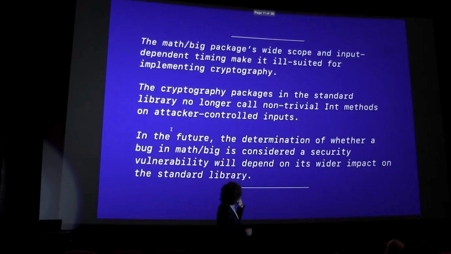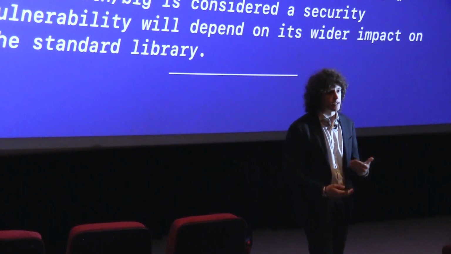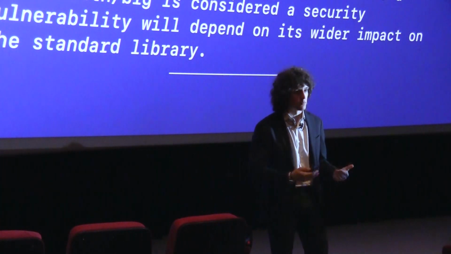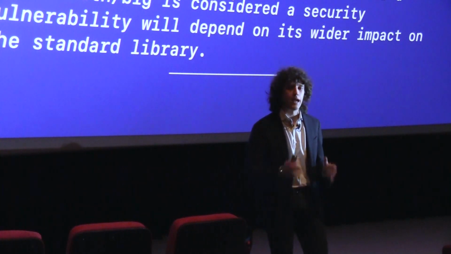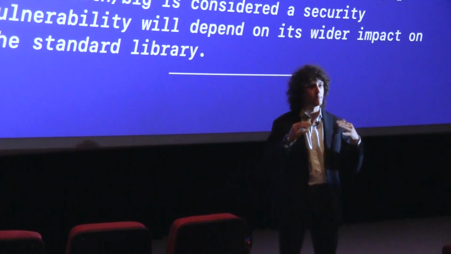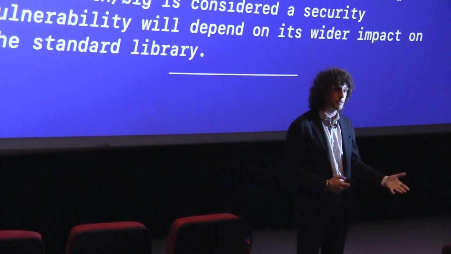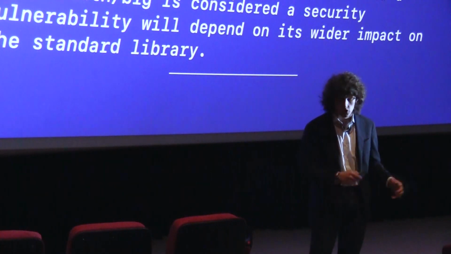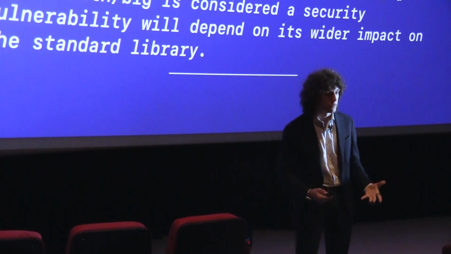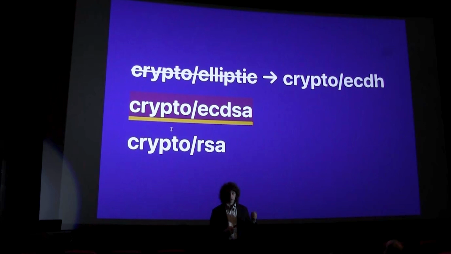So what we did is we succeeded. And this is possibly the three lines I was happiest to put in a release note in my entire career. I'll give you a second to read them. That's how proud of them I am. So what happened is that we moved everything that deals with attacker-controlled data, everything that processes things that might come from somebody who wants to cause issues in the program, to new implementations that are much simpler and much easier to manage, and stopped using math/big, which was both variable time, so had side channel issues, and had so much code.